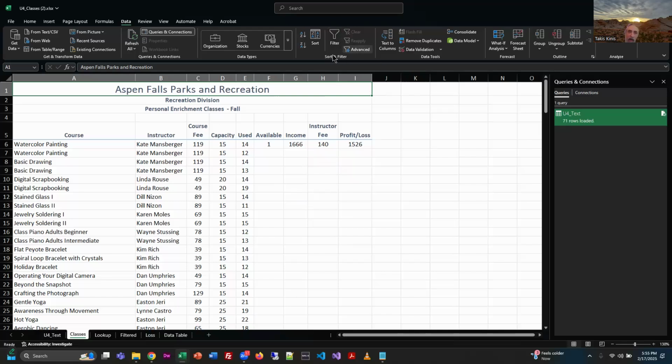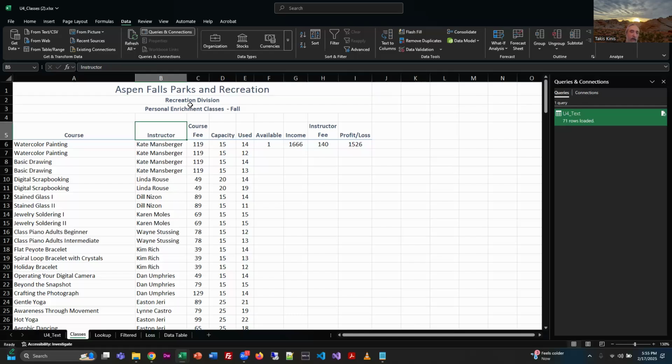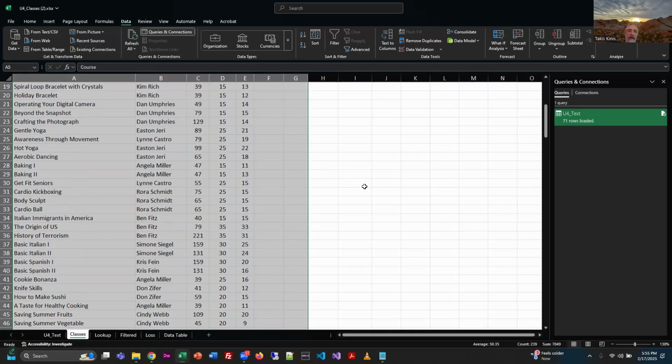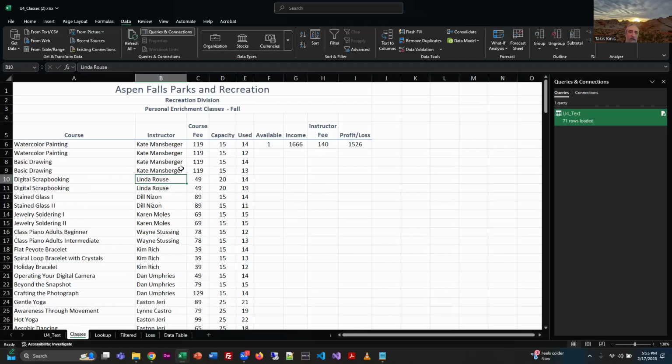Now I'm in dark mode on my machine, right? My theme is in dark mode. I know a lot of you operate that way, but if you're in light mode, there's still a highlight. All right. What we want to filter on actually is instructor. So there's a couple different schools of thought on how to do this. Some people will highlight the whole range or something like that. But the truth is you just need to be in the column to filter it.